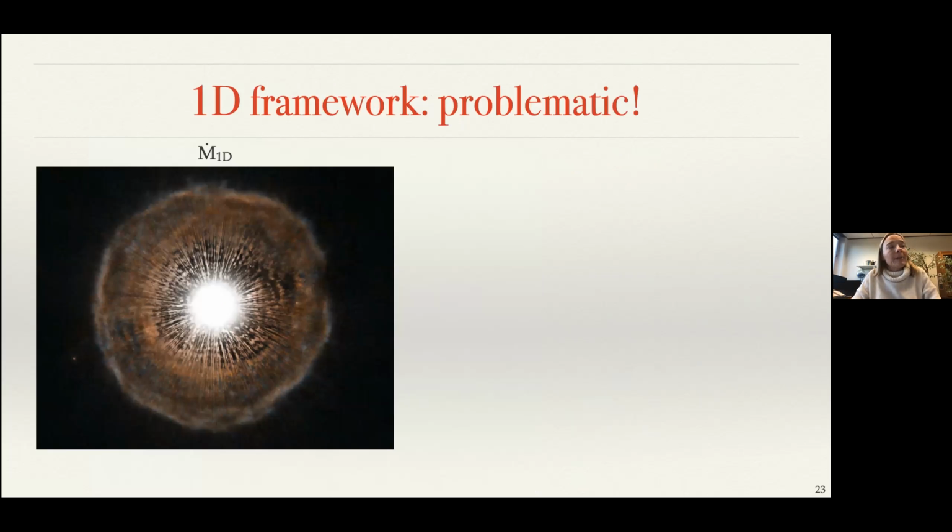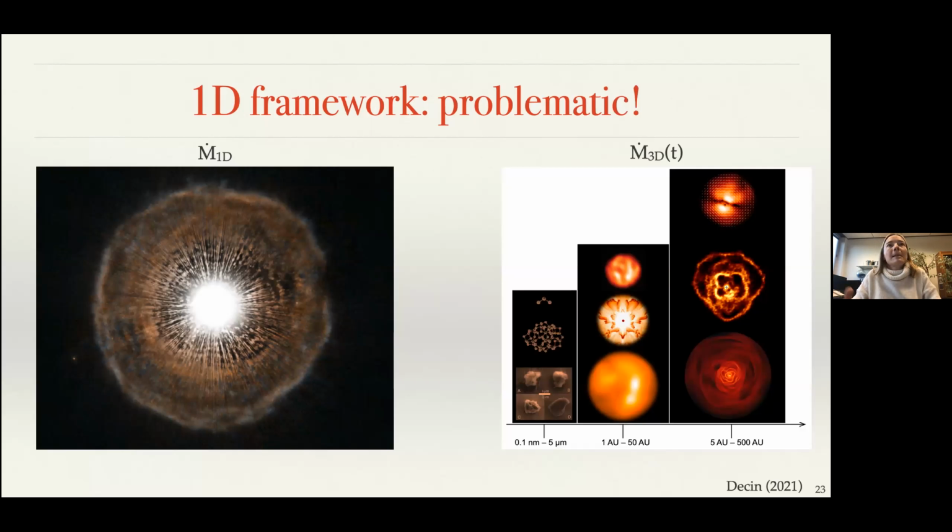And you could hear it already from the start of my talk: I think we are still often modeling these stars, and the stellar winds, as being one-dimensional. This is really the problem, and it gives us a very problematic framework. As I will talk about today, I will start now, almost in the second part of the talk, with the three-dimensional complexities that we should understand if we want reliable predictions of the mass loss rate as a function of time.